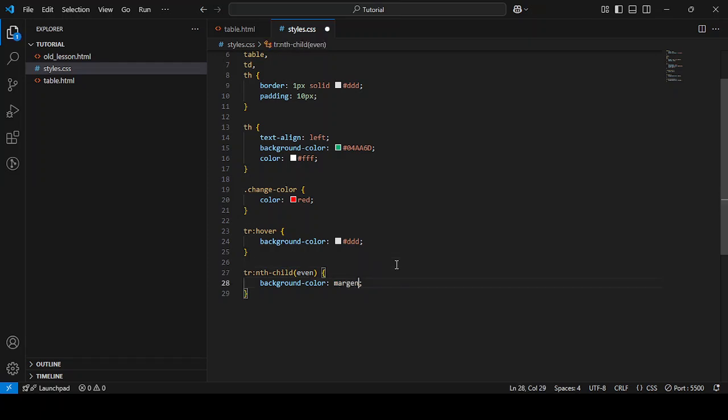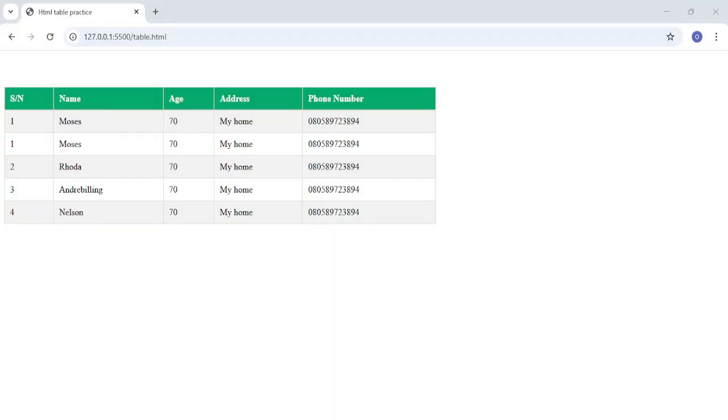We'll change it back to the color. I think it's more friendly the way it was, so that we don't have color riot here. So you see how this table is already looking beautiful, with hover effect and the nth child property attached to it. So ensure you practice with other features of the table, and we'll come back to continue the tutorial on another topic. Thank you.